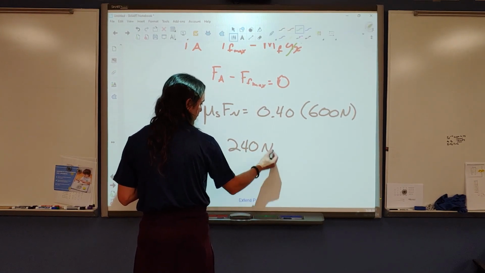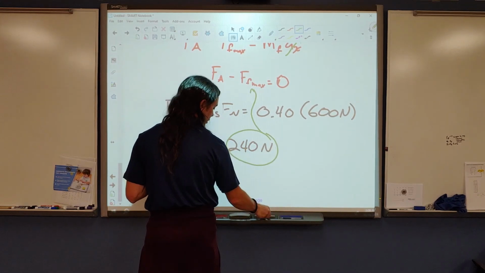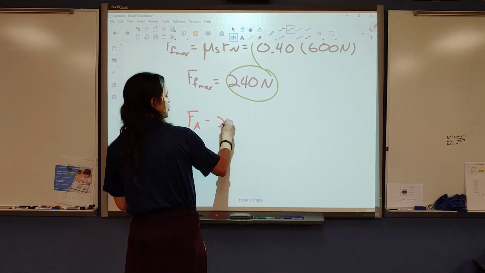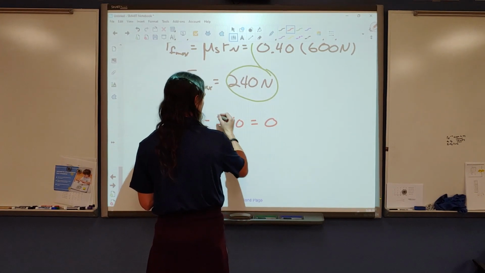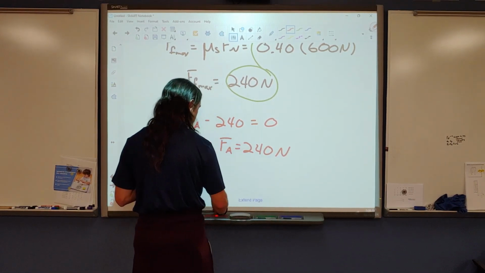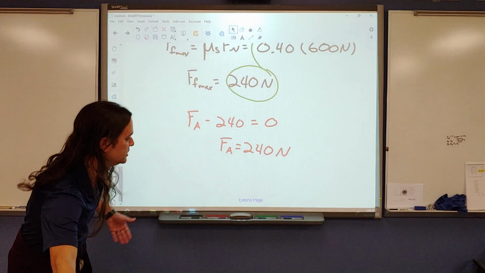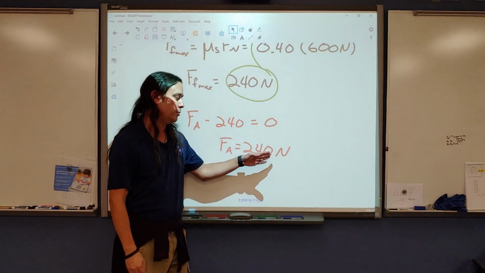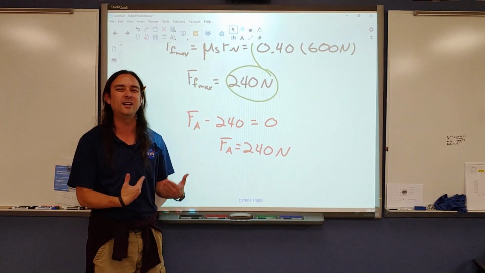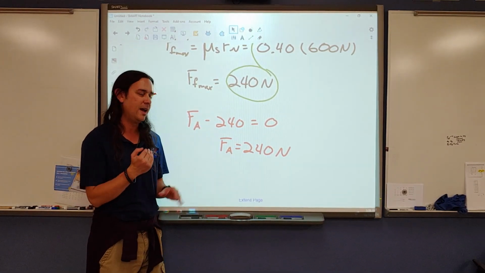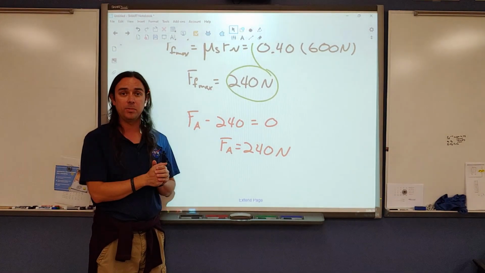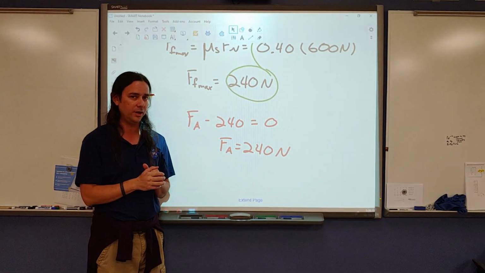So when I plug that in here, I get the following. Fa, the minimum amount I need to push, minus 240 newtons, is equal to 0. I can add that over, and we get our conclusion that I need to push technically with slightly more than 240 newtons. But since technically the answer could be 240.00001, well, that would just round to 240 newtons. That's the breaking point of friction, and that's what we're actually asking for in this question. Okay, so this is how we apply static friction, which is a little bit trickier than kinetic friction.